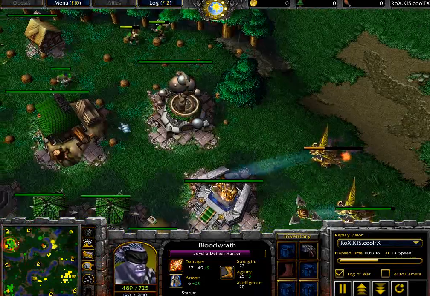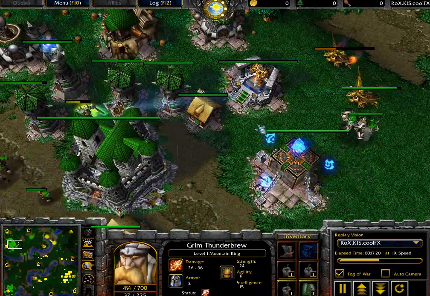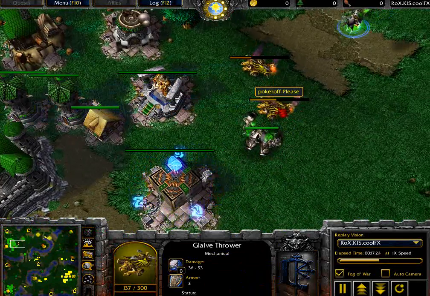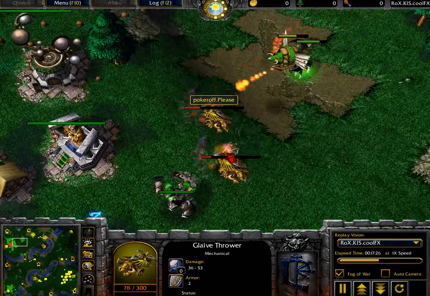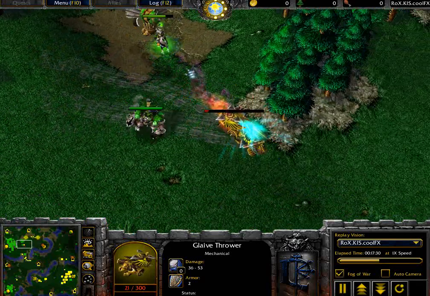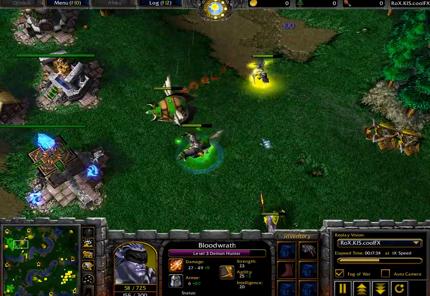Archmage is now trying to come back in to counteract all of these Glaive Throwers right now. Mountain King getting healed back up. Goblin Shredder coming in, trying to push back this attack. And those low hit point Glaive Throwers are going to be taken down relatively quickly. Yeah, just Archmage should be able to finish both of those up. So chase down one more unit, and down goes level 4 on that Archmage, level 3 on that Demon Hunter.